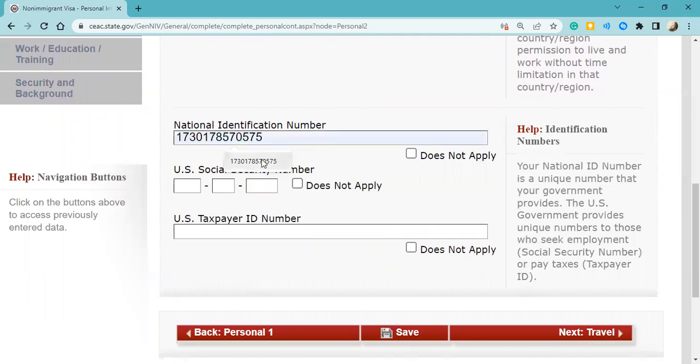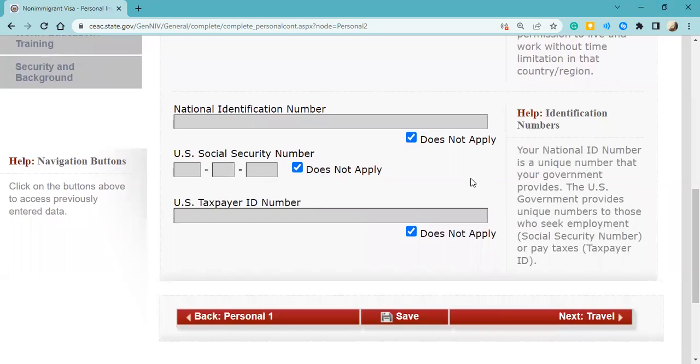Your CNIC number, I don't know who this is, you can just add it over here. आपका जो CNIC number है वो markup है यहाँ. Then US social security number does not apply to us. We are not US residents. And again, taxpayer ID, this does not apply to us. I would suggest आप इन तीनों पे does not apply करते.